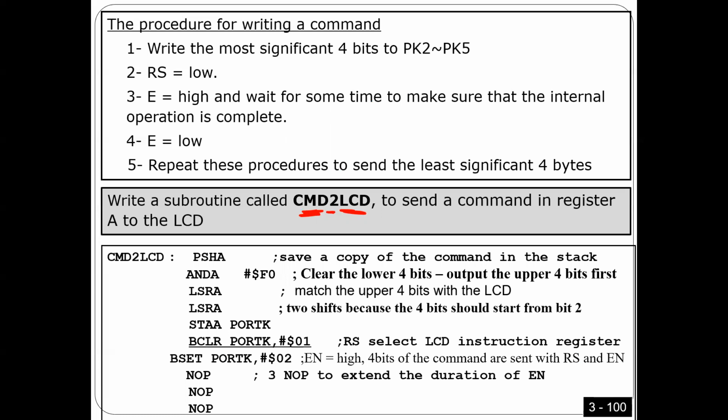For example, every command should have a code, a number, right? And that's what I'm going to teach right now, because that's what we need in next week's lab. So every command should have a number. Once you send this number to the LCD, it's gonna do this command. How did you come up with this number? I didn't come up with them. The people who manufactured this LCD gave them to me. They tell me, if you want to clear the LCD, you have to send this number. If you want to turn it on, you have to send this one, and so on.